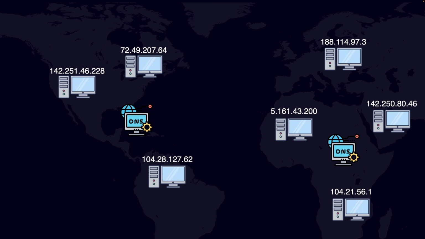These domain name servers are computers that are part of the internet, and they have been designed to solve exactly this problem. We humans are not good at memorizing numbers, but we're good at memorizing names. And the DNS server's job is that you will give it a name, and it gives you back the IP address that has been assigned to that name.